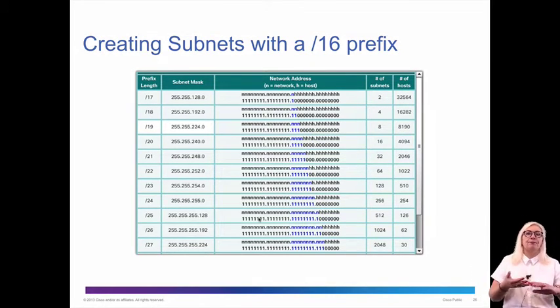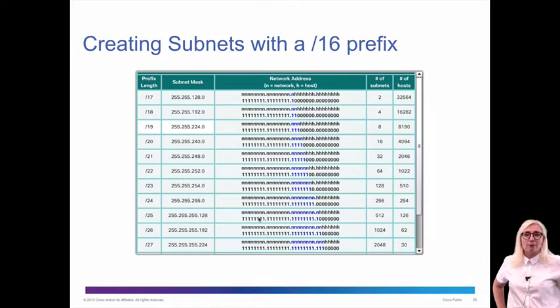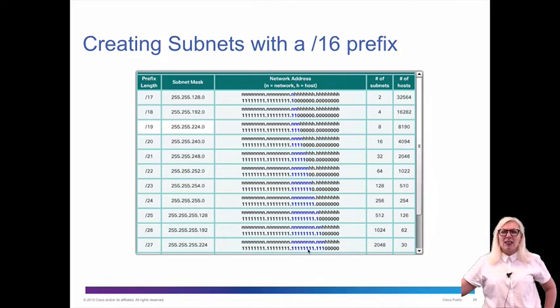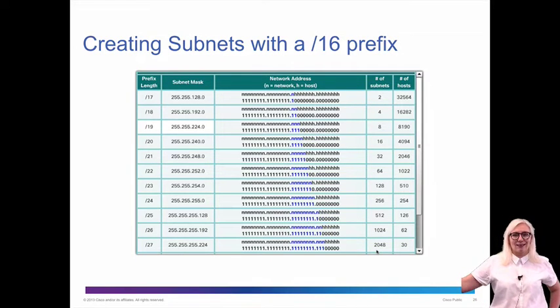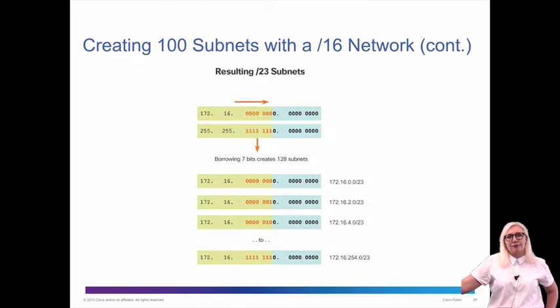So then I will have, depending on how many bits I will borrow, the number of new networks. For instance, if I borrow, like here, 8, 9, 10, 11 new bits, then I will get 2,048 new networks, and so on. But the same thing applies here. The number of bits I borrow will give me the number of new networks that I create. And again, it's 2 to the power of n, where n is the number of bits borrowed.